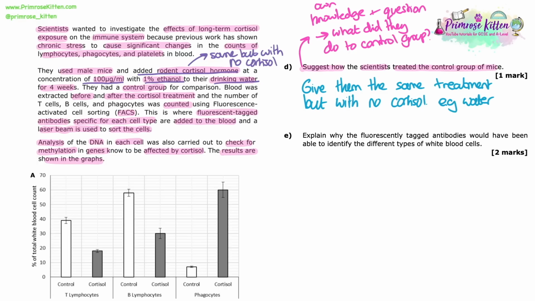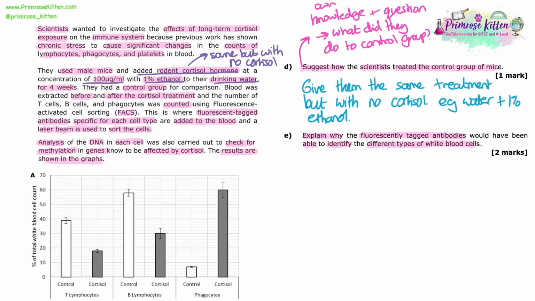So if this was a human trial and they were doing an injection of some kind, a vaccine or something, you would still have to inject all of the other people with saline or whatever solution the vaccine was in, just without the actual vaccine in it. And that is showing that it's exactly the same, but without the active ingredient.